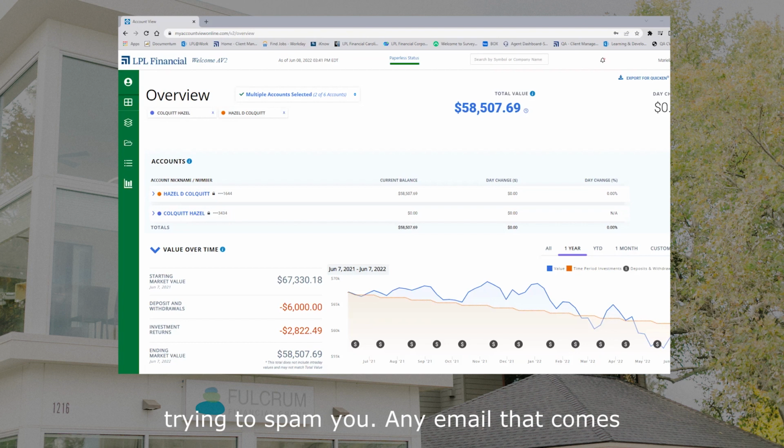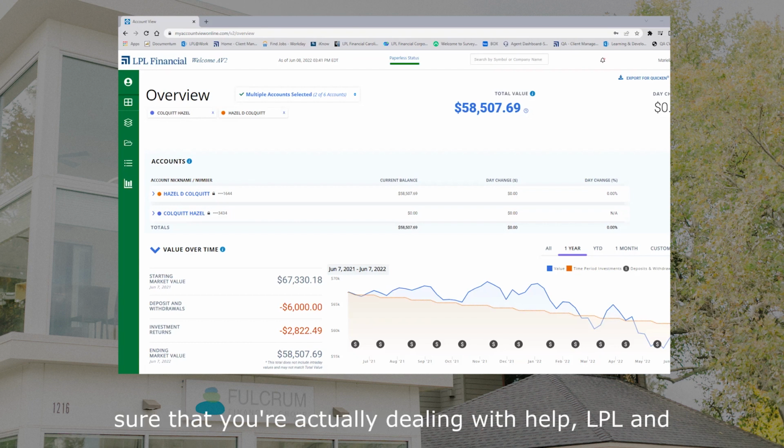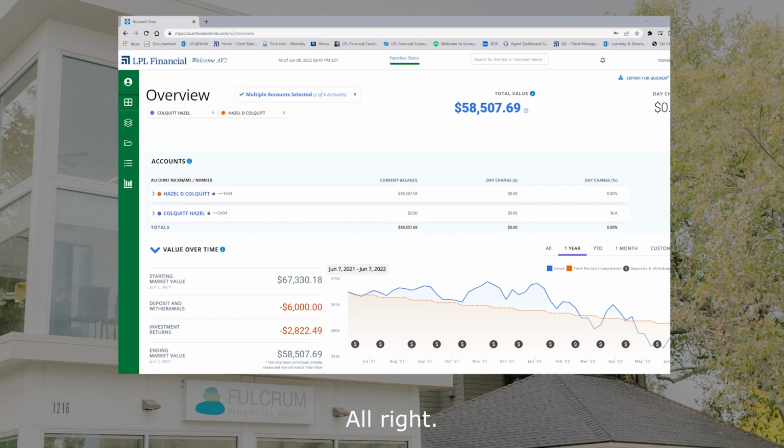Any email that comes through the Account View system should read as my account view online at lpl.com, or no reply, my account view online at lpl.com. lpl.com should be somewhere in the sending address, to make sure that you're actually dealing with LPL and your advisor. All right.